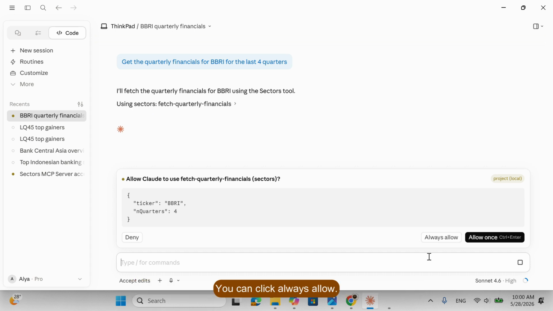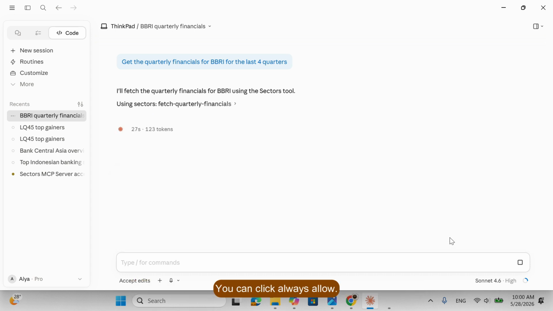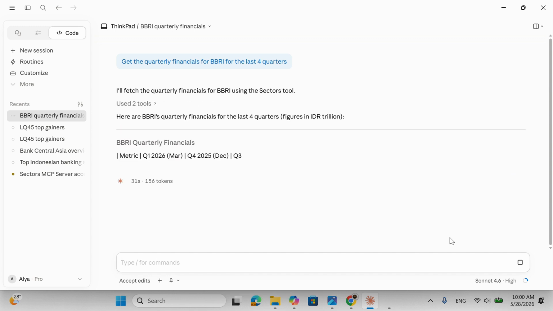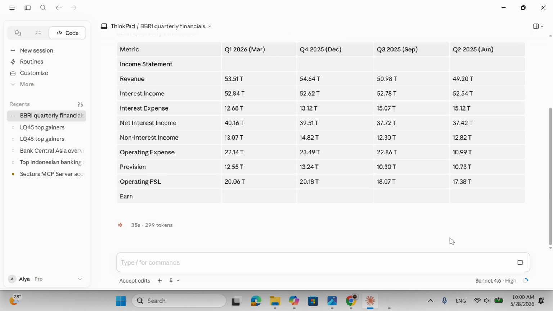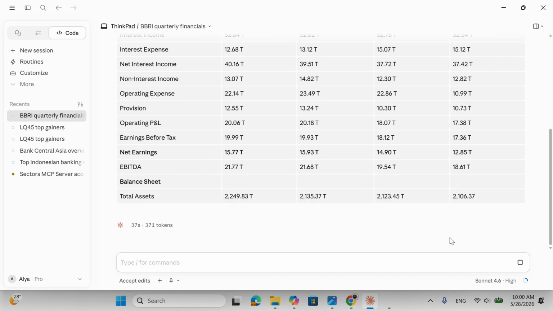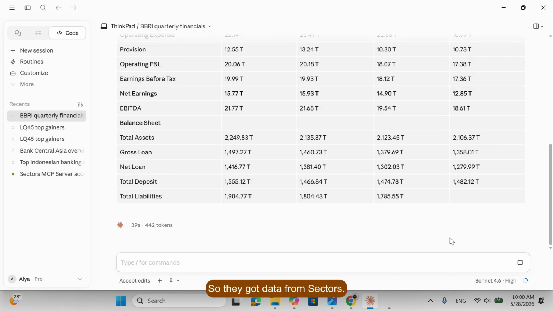We can click always allow. So it got data from Sectors.